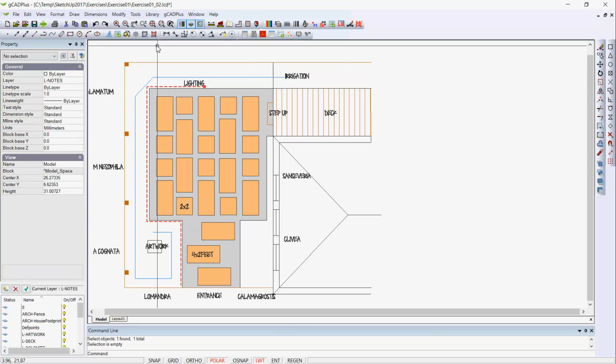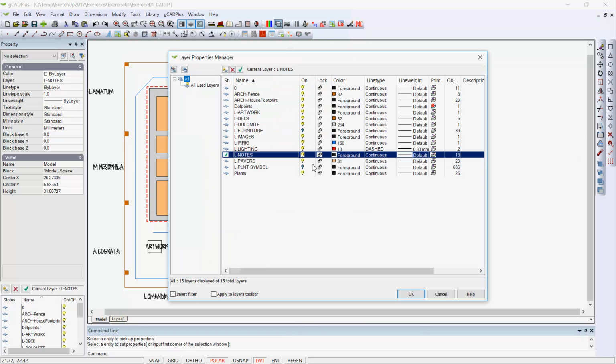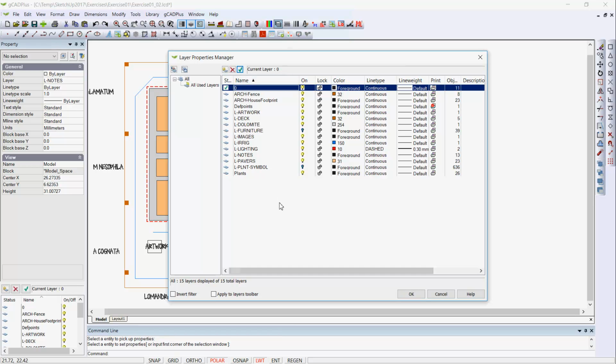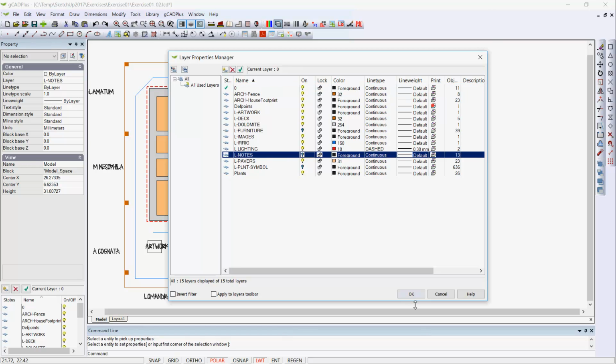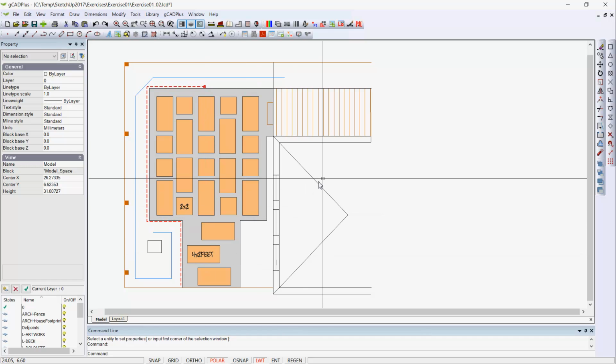And now we can use the modify match properties and just match the properties of all of the text. I'm just clicking, having selected the first one that I changed, I'm just now picking all of the others, and away they go. So now if I go in here and make my layer 0 current, I can turn off my notes and most of them should disappear. You can see I missed a couple down in that zone, but that's easily fixed.